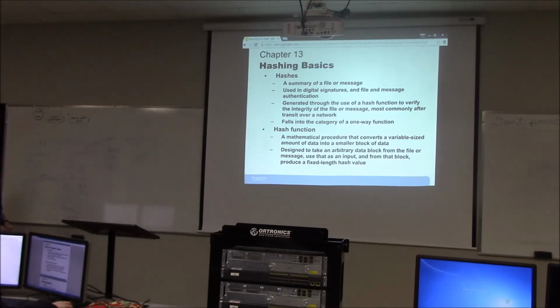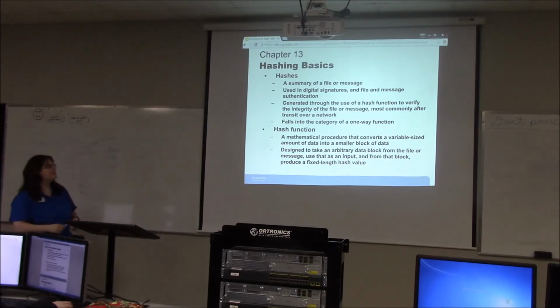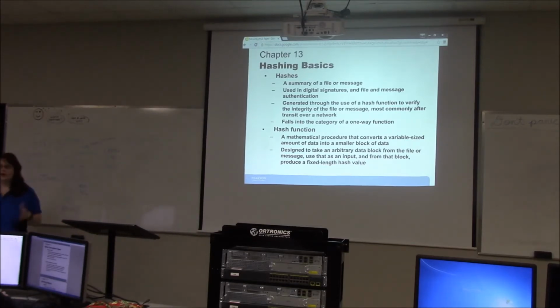Okay, so let's talk about hashing. Hashing to me is a whole lot easier than encryption, so we've already got the worst part out. We're already done with that. Hashing is just a summary. It's one way. It can't be decrypted. There's nothing to decrypt. And I'll show you an example.